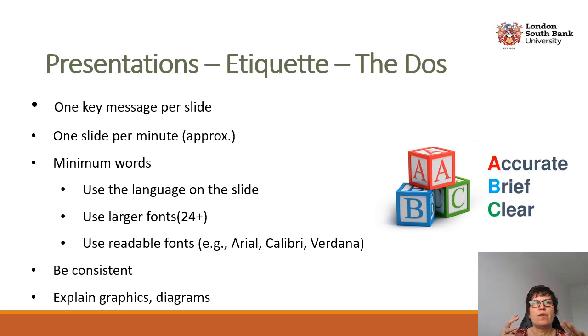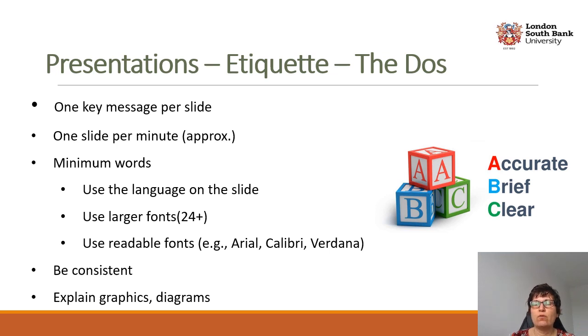Moving on, there are some things that you need to do. There's some kind of etiquette. So, please, 1 key message per slide, not 3,000 ones. 1 slide per minute, more or less. Minimum words per slide applies. So also pay attention to the language that you use on the slide. It needs to be clear.